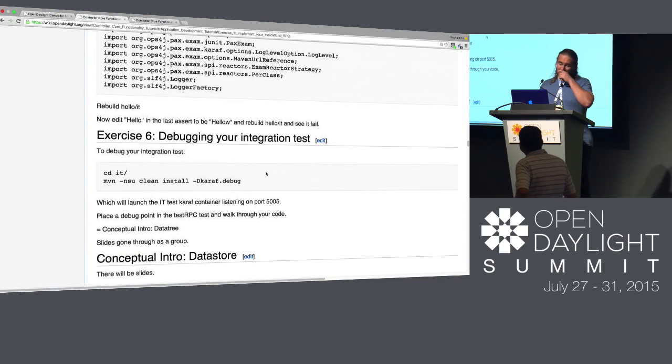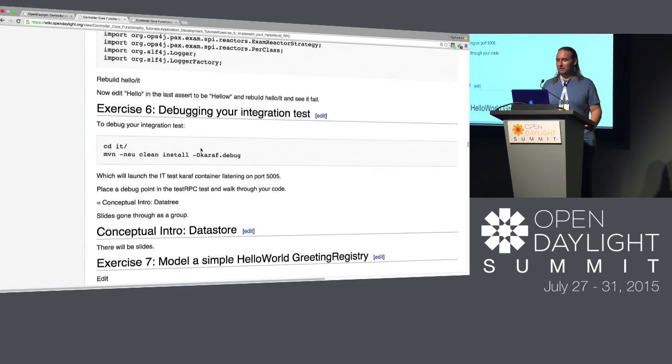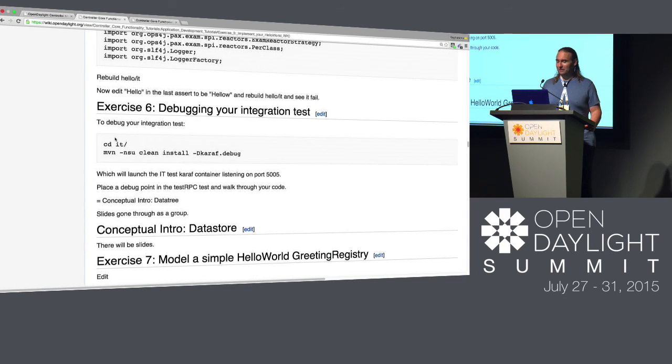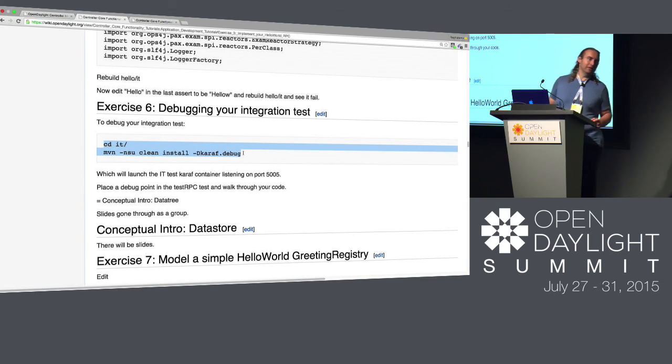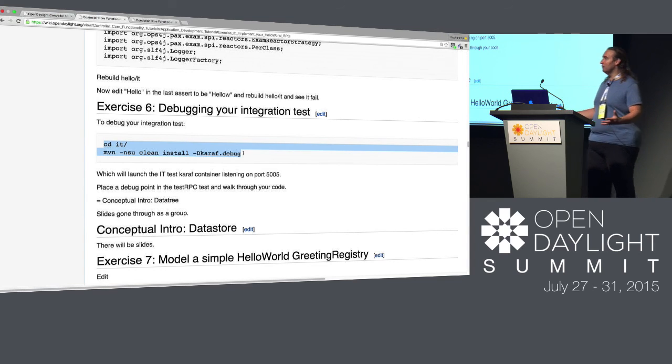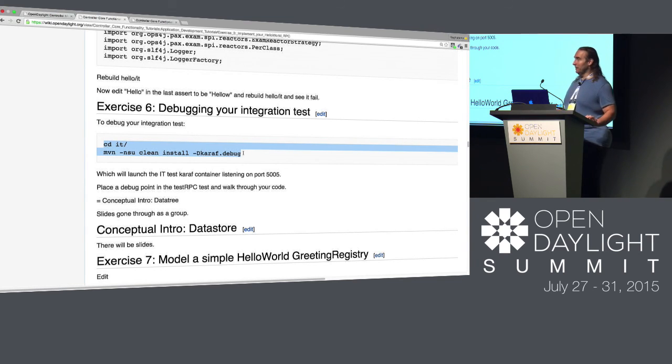So this ends up being very close to what we did before, just a little bit different entry point. If you look at exercise 6, debugging the integration test, this is something you guys can do by yourself. You don't need me, because the instructions here are pretty complete. Now that you've already learned how to set up Carafe debug, going to port 5005, you should all have that debug configuration from before.